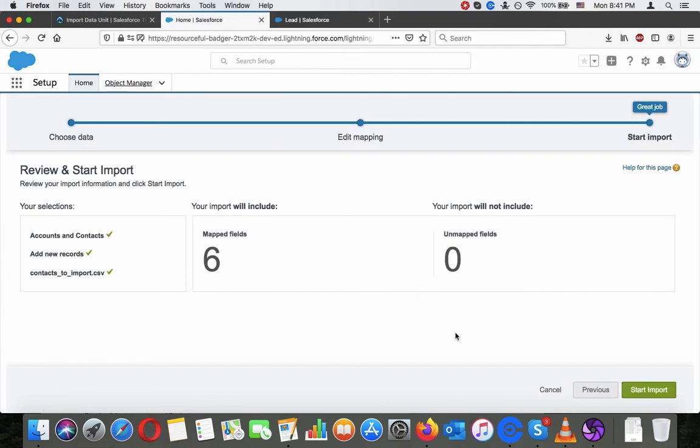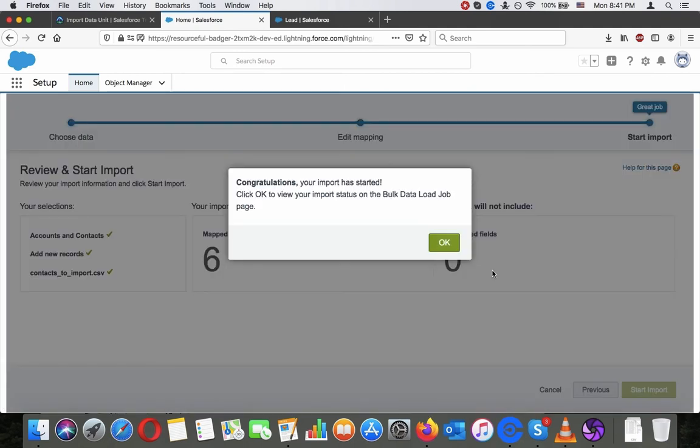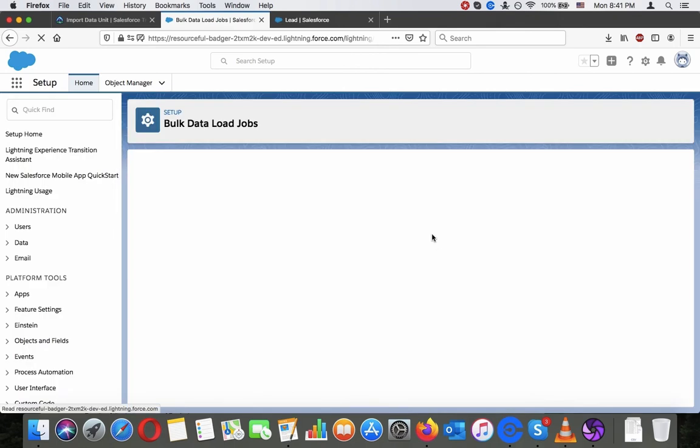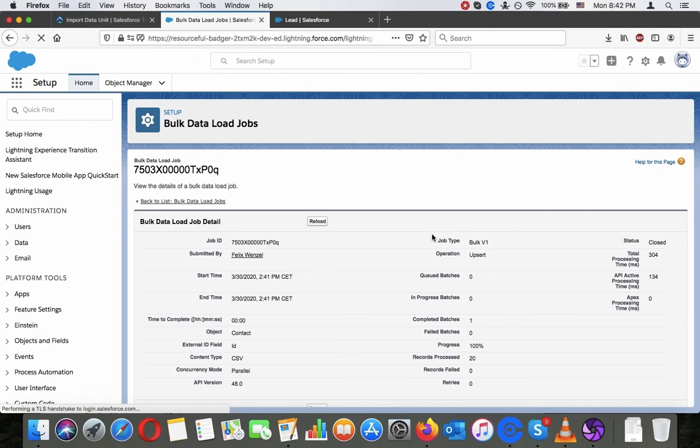Okay. Oh, we didn't start to import it. That was just a review. So in the end, it didn't import instantly at all, but progress is 100%, so all looks good, completed.